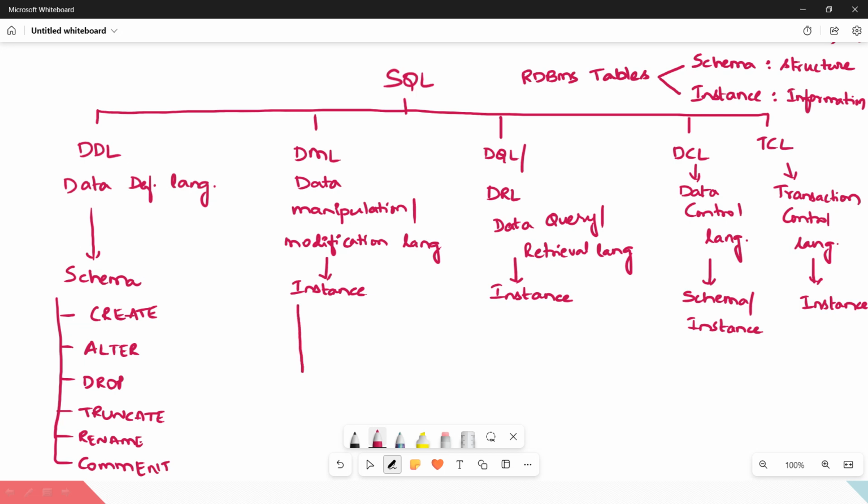The next set of commands available under DML are used to perform manipulations on the data. Those commands are insert, update, and delete.